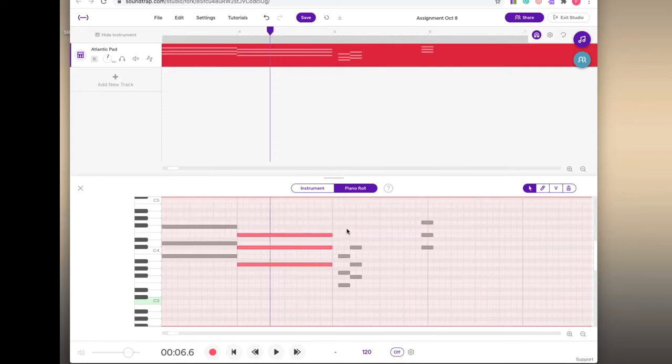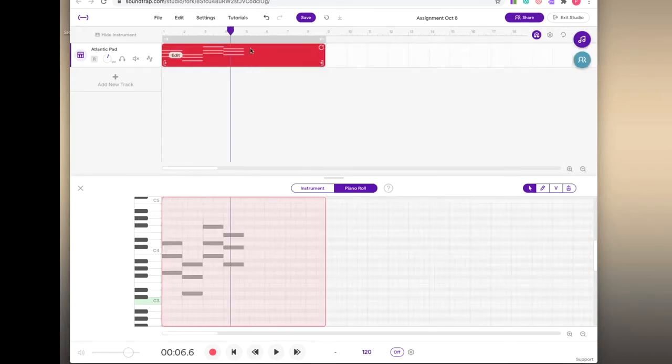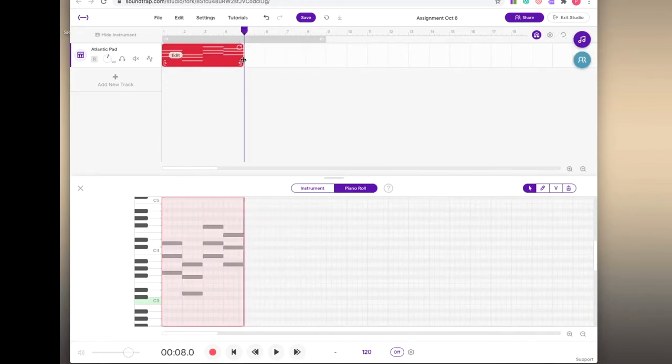Now I don't need these for reference anymore because I know what they are. If you want to write these down or something like that, what the notes are for each chord, write them as a stack. You can try to do that. But what I want to do is go work up here for a minute. And just like the repetition we use when we created melodies, it's also a great idea to repeat things with chords. So what I'm going to do is copy and paste.